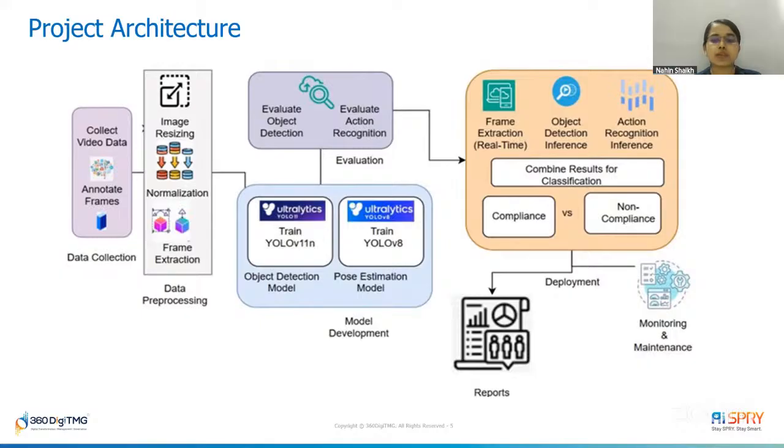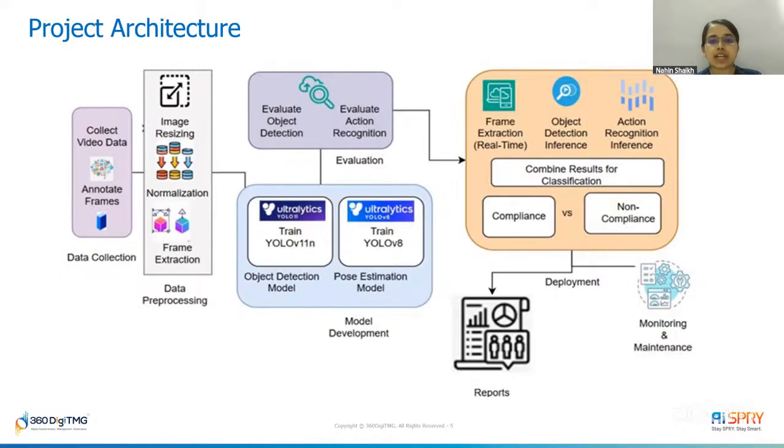Now the next part is the pose estimation model. For detecting non-compliance posture, I used YOLO V8 pose, which extracts 70 key points from a human body, which include elbow, shoulder, hip, knee, and ankle, etc. Once I had these key points, I applied rule-based logic. For example, if the angle between hip, knee, and ankle is less than 100 degrees, then a person is likely bending. And this logic helped to build a model which will detect the unsafe activities.